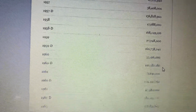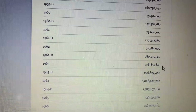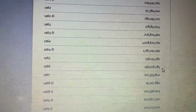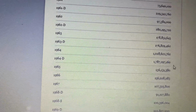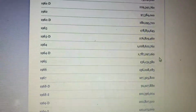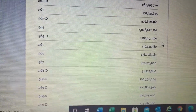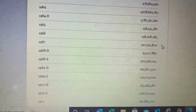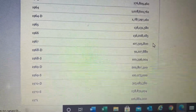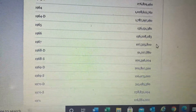If you keep going into the 60s, they're pretty well made. There's not a whole lot there that's exciting. The 61 or 62 or 63 Philadelphias are harder to find. In 64, they made more coins than you could possibly imagine, but they did that with a lot of the 1964s as they were converting from silver to clad coinage in the other denominations. 65, 66, and 67 have no mint marks. The different mints made them, but they didn't put mint marks on them in an effort to keep collectors from taking them and hoarding them like they had been doing in the late 50s and early 60s. There were a lot of hoards of rolls from back then.